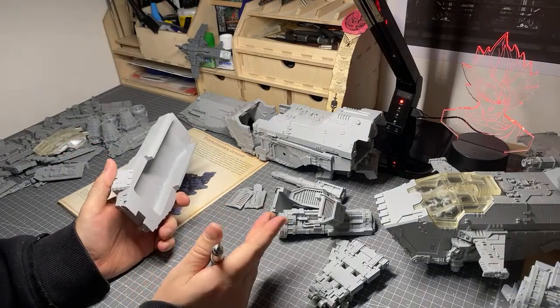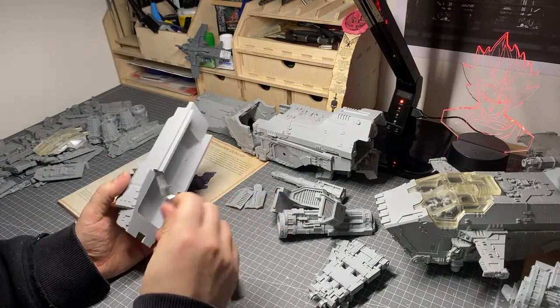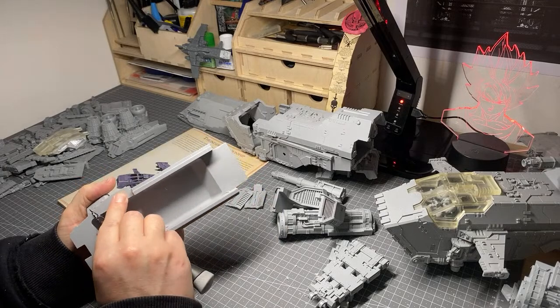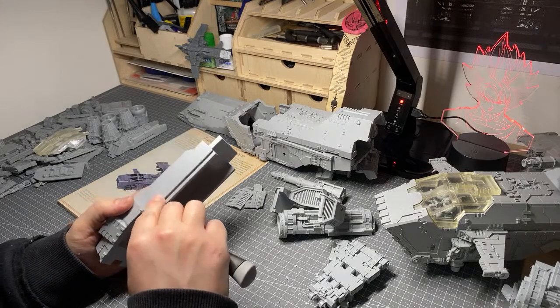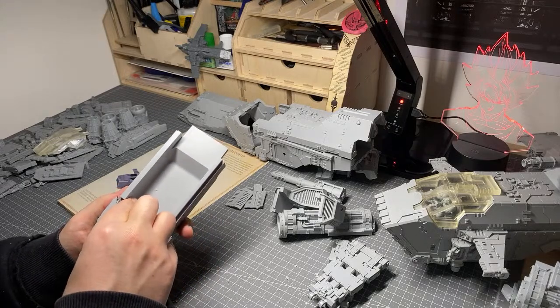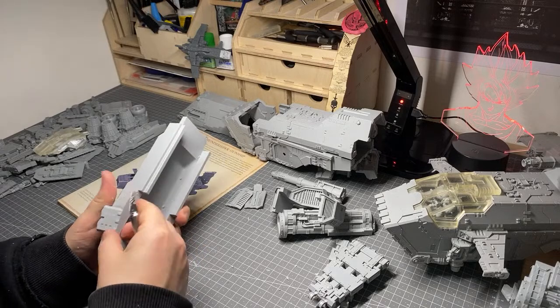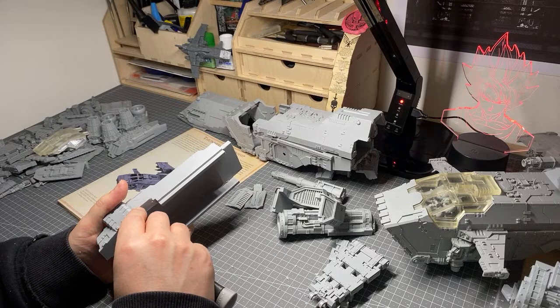I would actually say it's more fragile trying to glue a snapped plastic sword than a resin one, because obviously the resin one you can bend as well. But I've glued plastic swords back together that have snapped, and they've been fine. Just make a mental note though, whenever you're moving the model around, just to be pretty careful of that weaker structure point.